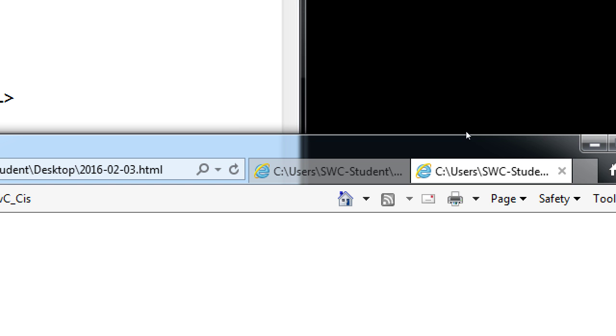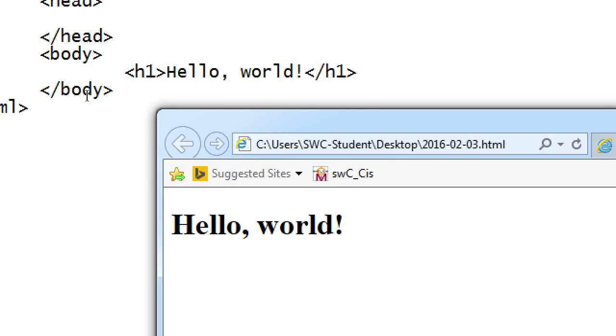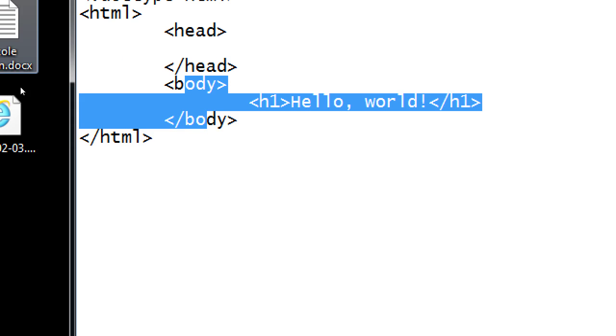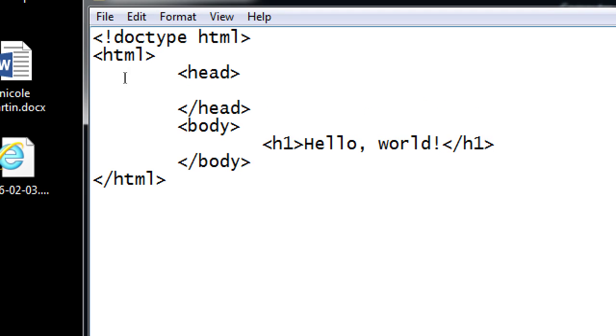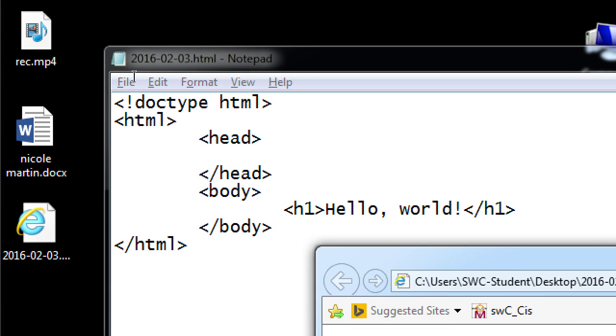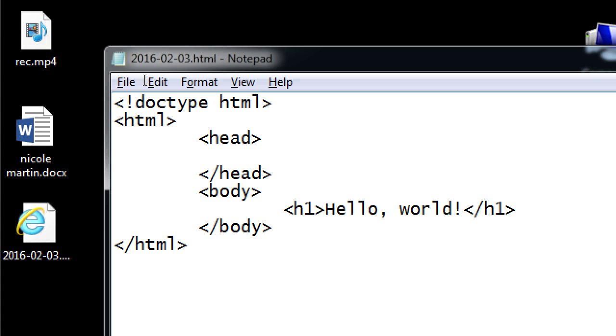Well, we can edit what appears in that tab as well at the top of the browser. We've made this say Hello World in the main body of the document, and we've got this head section. So in the head section, we will make it say something up in this title tab. So let's back up to the head section, tab that, and we'll write the tag title.